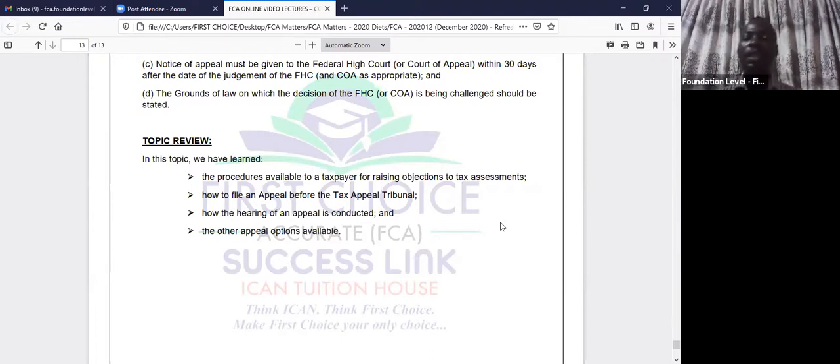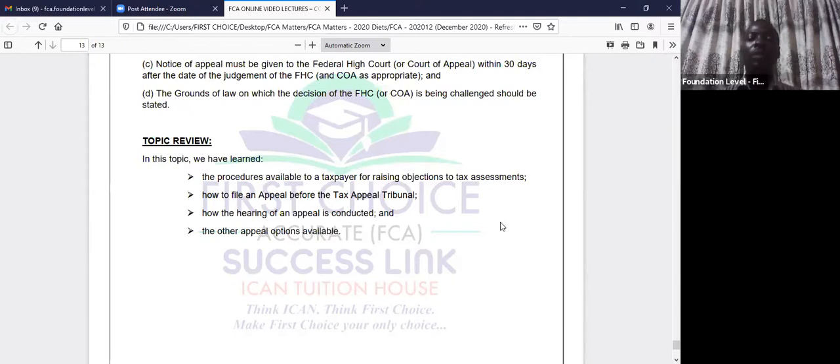15 years cognate experience in tax matters, must be a legal practitioner. Tax appeal commissioners must also be appointed in office or by name. They would have proven that they are in the civil service, and if they are in business, they would have proved themselves able to manage their own business. They are good taxpayers, law-abiding citizens, and they must not have approached the age of 70. And they are well knowledgeable in the field of tax. We've seen the number of people that can sit in a case. The minimum number is 3. All 5 can sit anyway, but the minimum is 3. We've seen why the chairman must be a member, a tax practitioner.